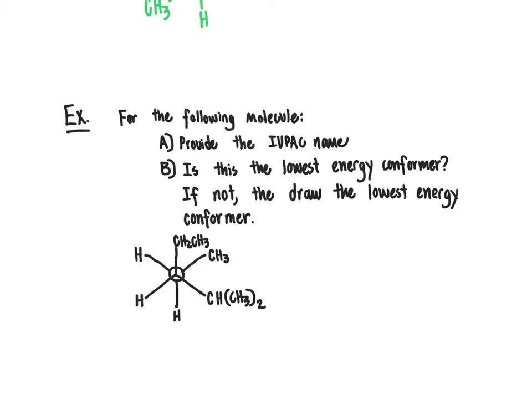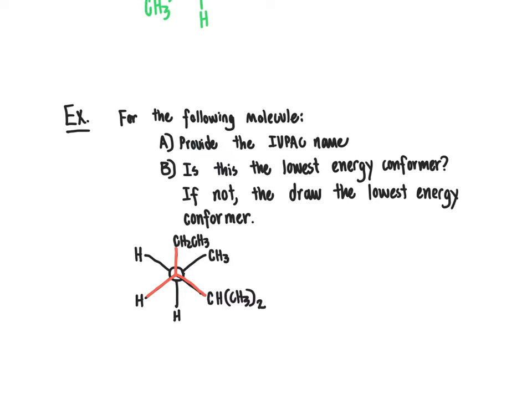To get started, I'm going to change the color of the atoms that are in front. Remember that the center where the 3 lines intersect in that upside down Y shape represents the first carbon of the frame of reference of our molecule. And the lines coming from that represent which atoms and groups that carbon is directly bonded to. So the carbon in our frame of reference is directly bonded to a CH2CH3, and it's directly bonded to this isopropyl group shown in the lower right-hand side. That doesn't mean that the name isopropyl is going to appear in the IUPAC name for this molecule. We're just saying that that's what we see right now.